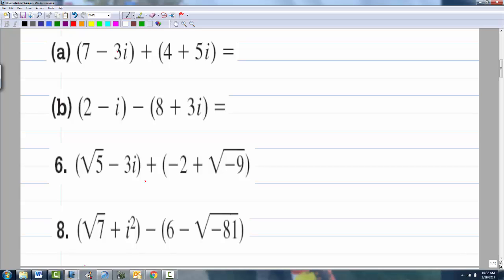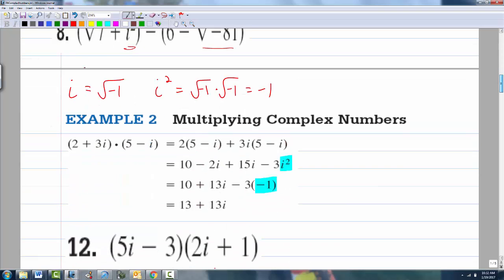What do I simply do when it's this plus this? I add like terms. What happens when I have a subtraction sign? I distribute it. And then just real quick, what's the square root of -9? 3i, and then I'd add like terms. What's the square root of -81? 9i, then I'd add like terms. Oh, here we go. What's i squared? A free -1. We already said that. Then you'd add like terms. So you don't really need that one.